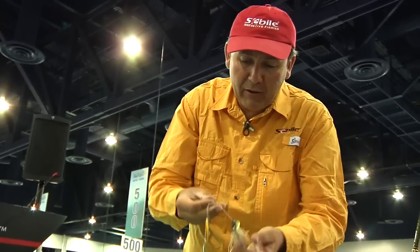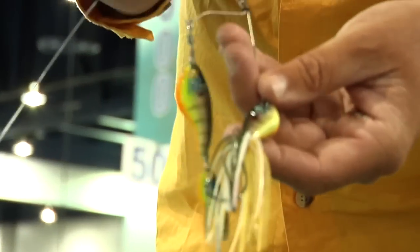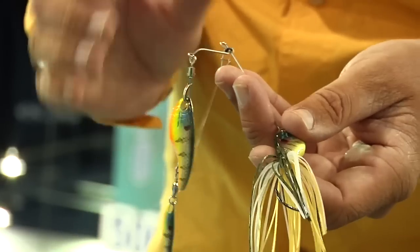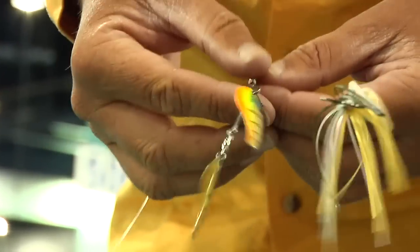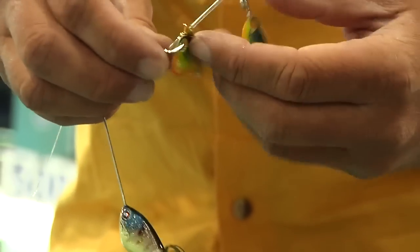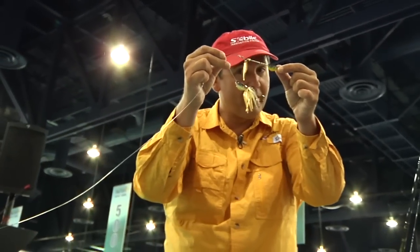Small details to note: we have a small rubber ring here, so even if you use a snap or a loop, the line will always stay in the right place and won't slide anywhere else. As you can see, the axle where the blades are mounted uses an inline swivel, and it's really made for total freedom. A wonderful bait — you're on Tackle Warehouse, and this is the all-new Pro Shot Spinnerbait Finesse model from Sebil.